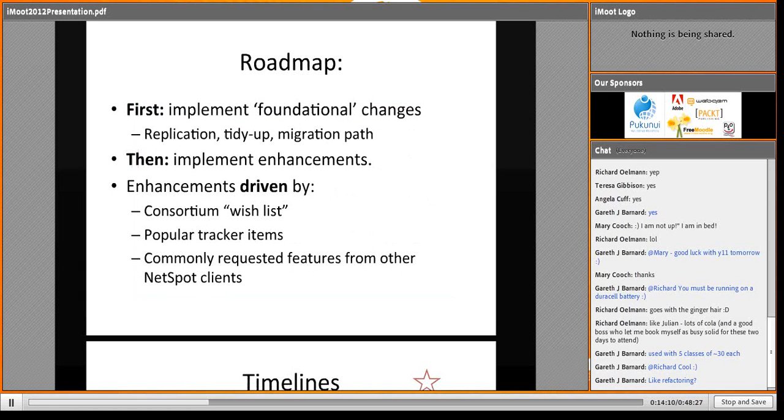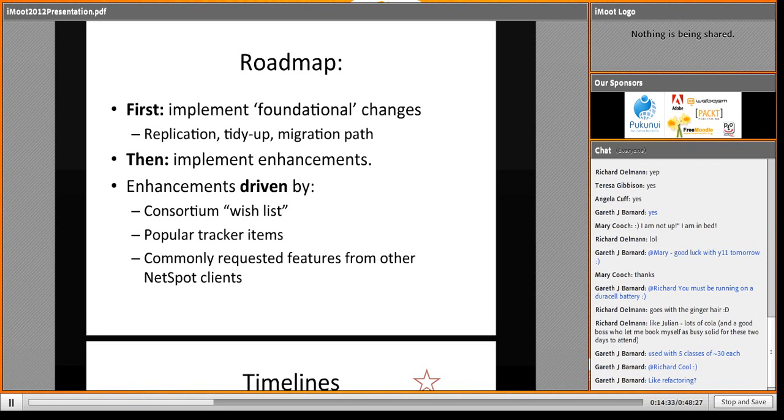So the roadmap was, okay, let's start off with the implementation of those foundational changes, the Martin changes, effectively. That also included things like the migration path, so making sure that not only was the new assignment module working, but that people could have a nice smooth migration path from the old assignment module.